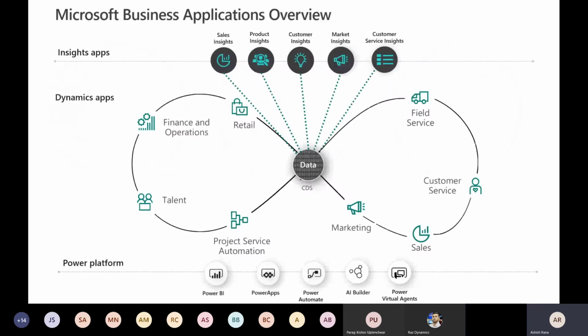So yeah, as I mentioned, that's your Power Platform. As many of us know, you have the business applications where the data sits in Common Data Service, and you have multiple insights coming from the Common Data Service. But it's not only dependent on Common Data Service. You can connect customer service insights to a third-party tool, correct?